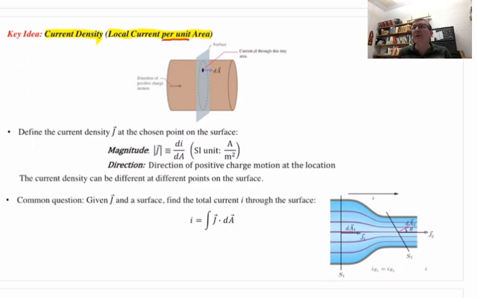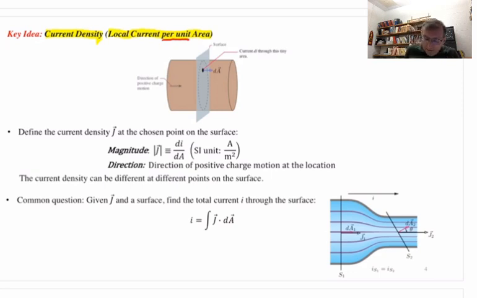So be careful. There's current, which we now have already defined, symbol little I. And now here's a new quantity, current density. New thing that's related to current, but is its own thing. Okay? In fact, it is local current per unit area. So let's define it. Now what the little diagram here shows is, again, a piece of an electrical conductor, like a piece of copper, that's connected to a complete circuit. We're just not showing you the whole circuit.